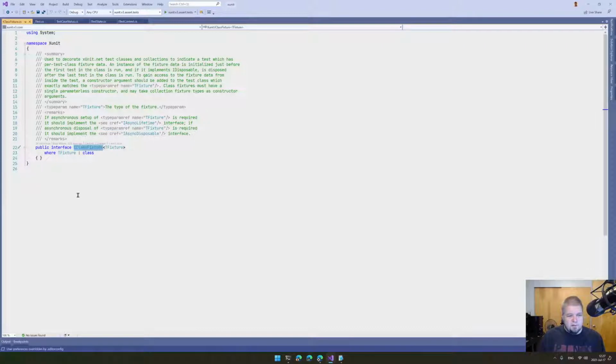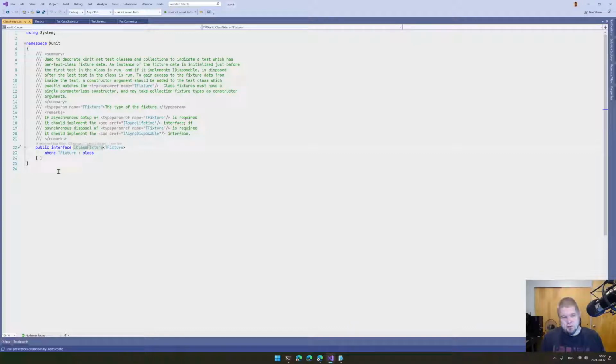So if you were to use test context from within an I class fixture, the question really becomes, what is the actual state of the test, the engine, at that point in time?